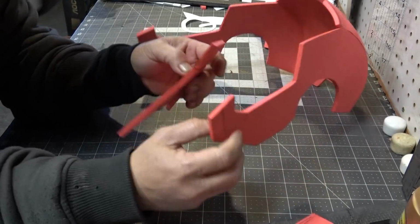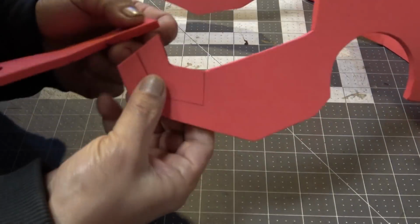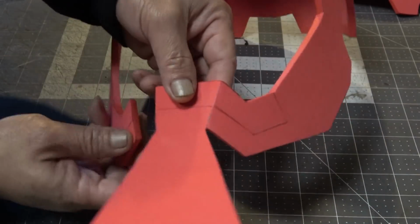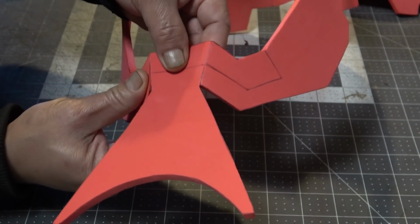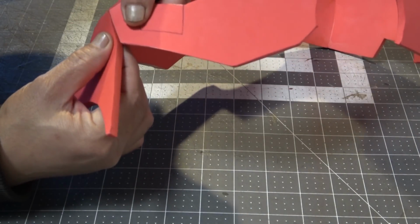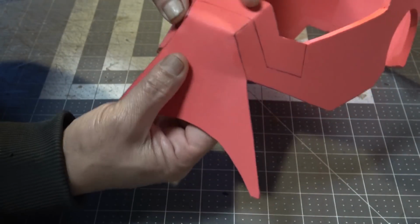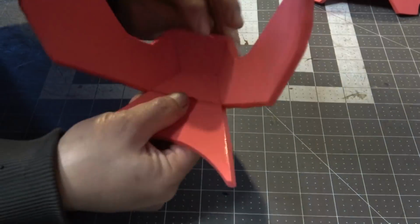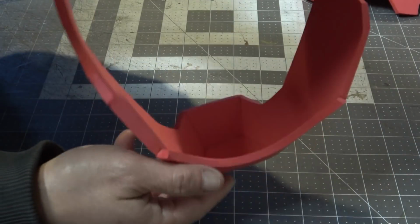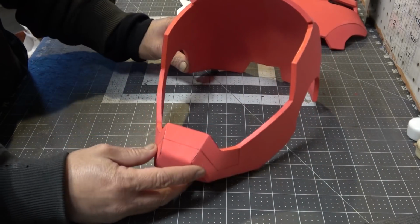Notice I had some V-groove undercuts glued there. I'm going to start by sticking the chin area together just like that. And then I'm going to connect the other side so that it doesn't flap around on me while I'm gluing things together. And you can see where I drew the inner patterns there. They just line up. That's how you want it to look. And then just go ahead and glue the bottom of the chin and the jawline area. And it should look something like this. Looking pretty legit. I don't know, what do you think?